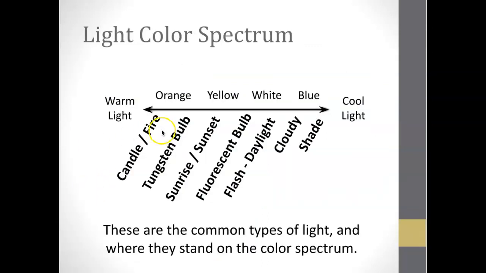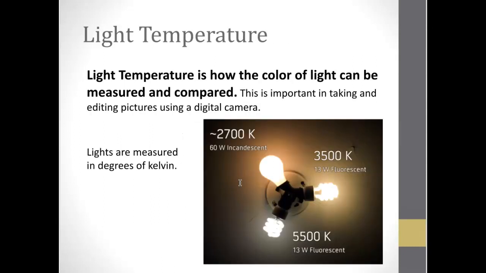Here's a spectrum of light for common lights that might be used for pictures. And it goes from warm all the way to cool. We've got all these different types of light that have a different hue to them. Light temperature is a way that we record how warm or cool a light source is. A camera is going to capture a picture with a certain type of white balance, and that's the term that we'll learn in the next slide here. That white balance is going to be how it records the type of light for how warm or cool it is. So even if you go to a hardware store and you're buying a bulb, it's going to have an output of a certain Kelvin for its warm or cool nature.